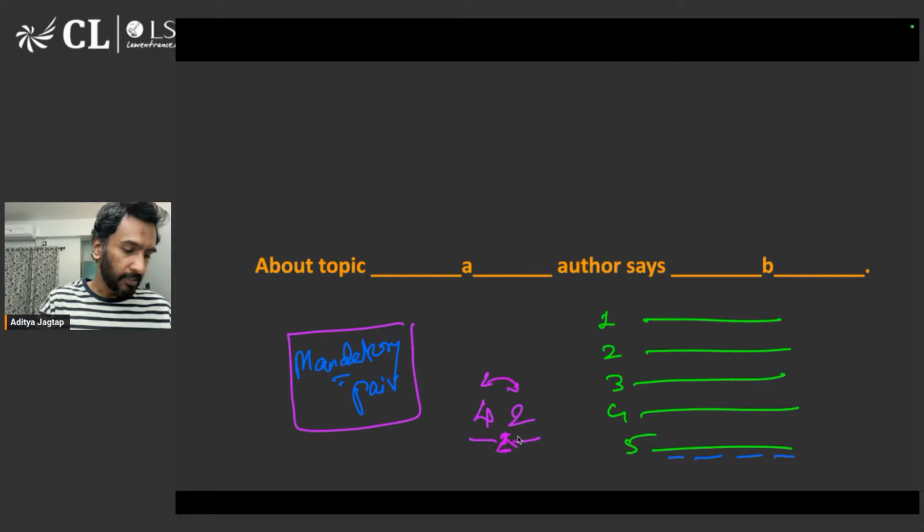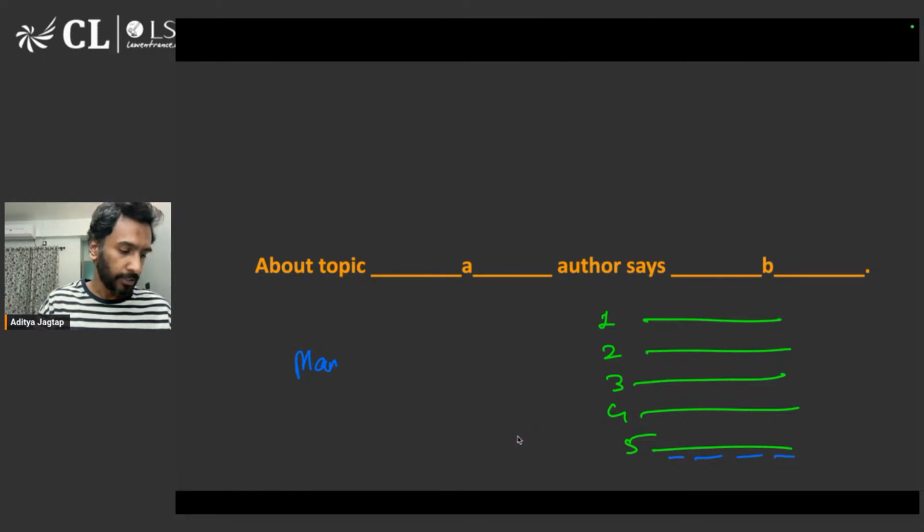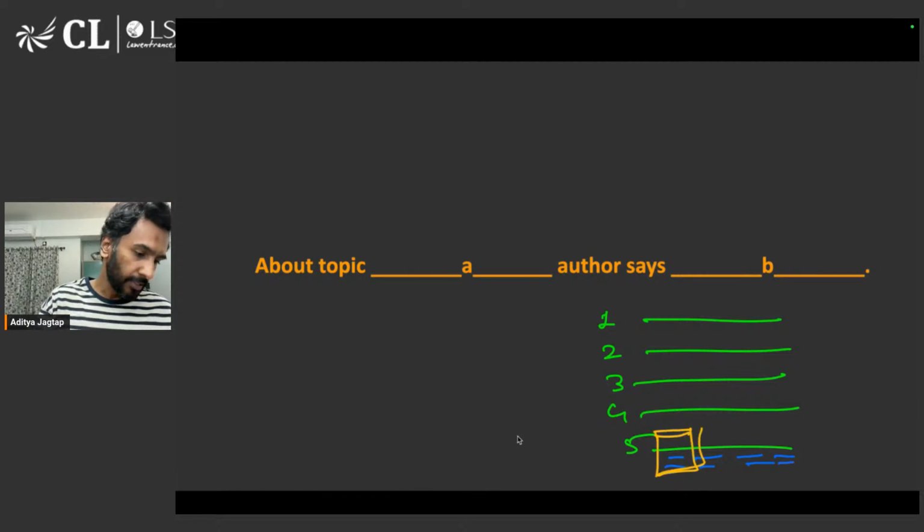So we want to develop this sort of a pair at some stage in our solving process, right? So we look for these clues. Now these clues can be of two kinds. One is a sentence connection. Maybe there is a word in sentence 5 which connects with sentence 2 in such a way that you know that 2 5 has to be the order.